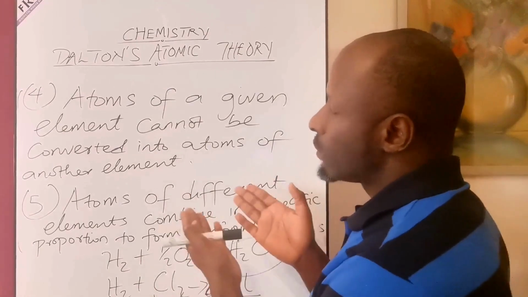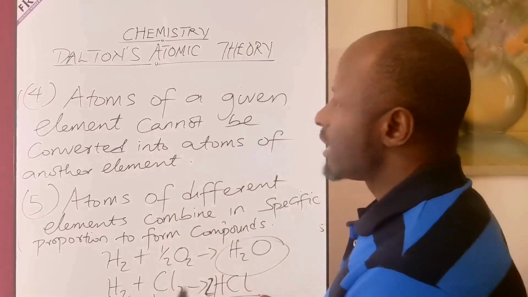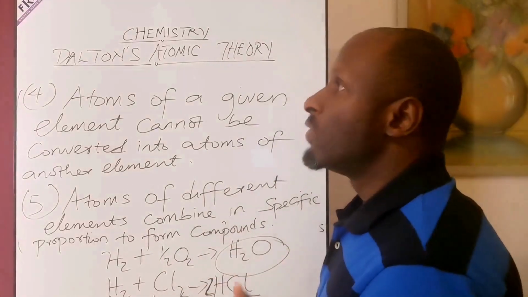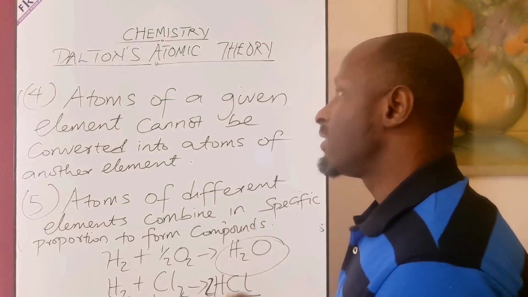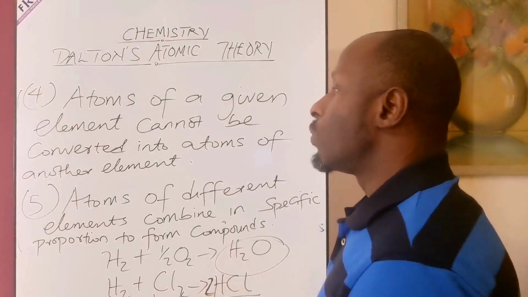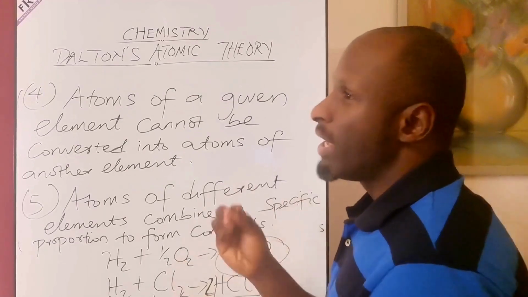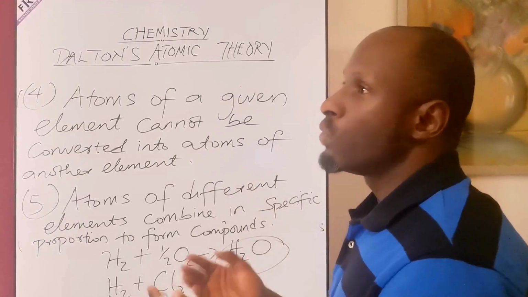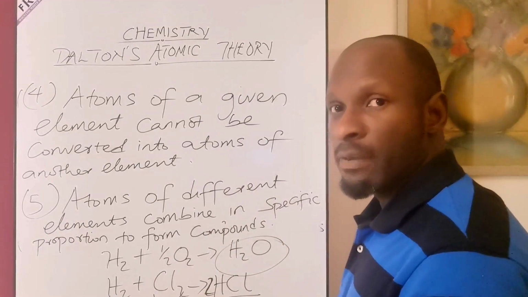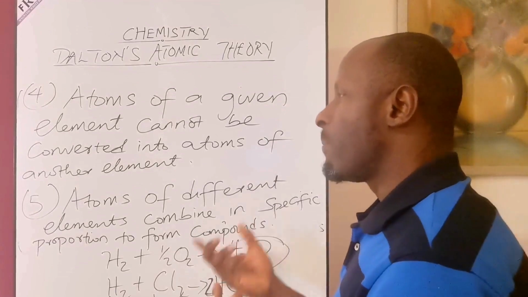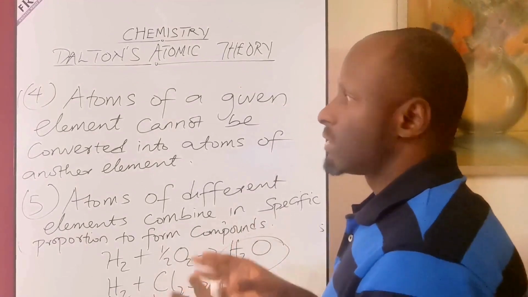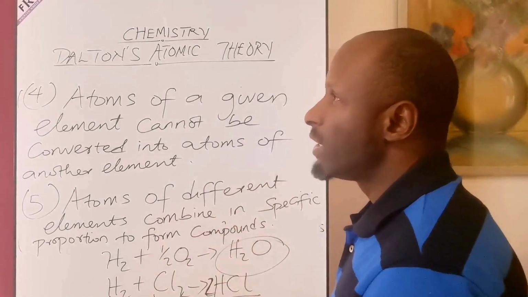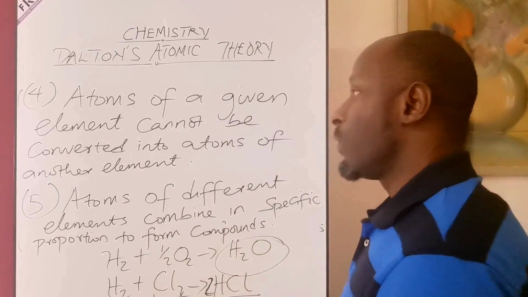Okay, regarding the particular point that was raised, that atoms of a given element cannot be converted into atoms of another element, research has shown that it is possible, okay, to convert atoms of an element to atoms of a different element through nuclear reaction, okay? But we will also talk about that in detail. But this and some other points were what led to the modern or modified atomic theory.